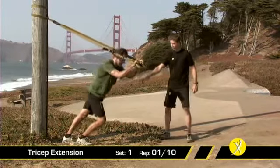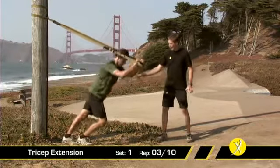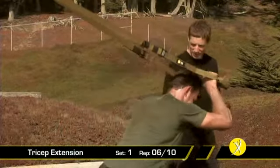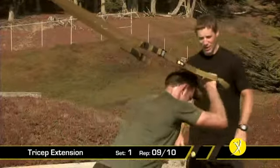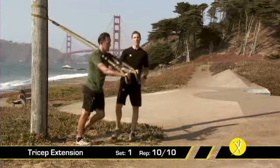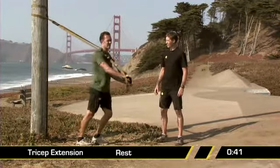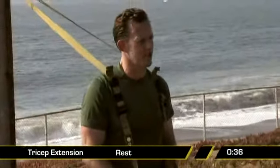Again, Randy's got this foot in front. He's got a bit of a self spot going on, which is perfect. And he's driving himself forward, really having to push away on the TRX. There's lots of movement for his wrist to switch positions. Driving in. Nice job. Perfect. And again, as we see him do that, we're seeing lots of core engagement as you come forward. Yeah, you can really drive into that as hard as you can possibly take, and then help yourself with just enough to get back up to the starting position.